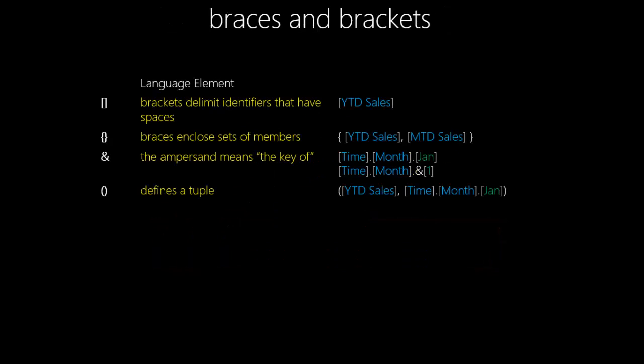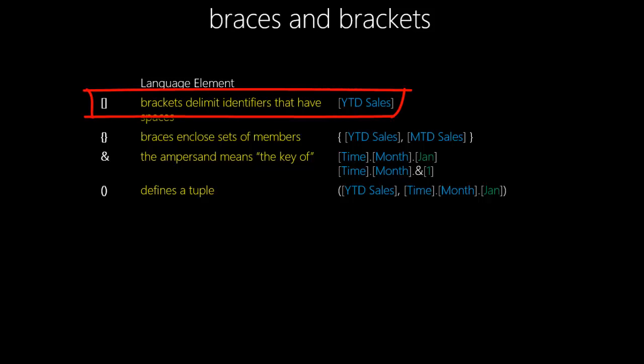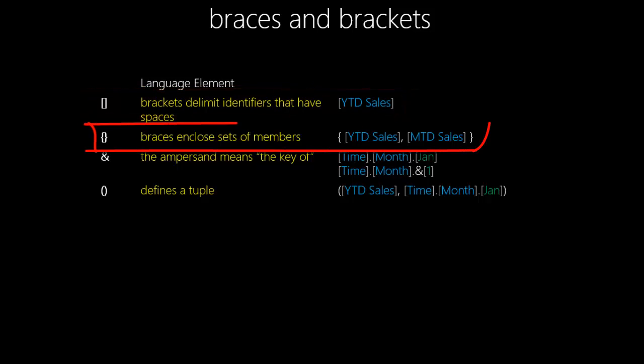As far as notation in MDX, let's just talk about the things that you'll see in queries and make sure that you understand it. You'll see a lot of brackets in MDX, and brackets are used to indicate identifiers that have spaces in them. This is the same that we would do in T-SQL within the SQL Server relational product. Braces are used to indicate sets of things. So this is very much like mathematics, where we use set notation. We use braces, like the set of 1, 2, 3, 4 has 4 integers. Within MDX, when you see those braces, it just means that within here is a set of stuff.